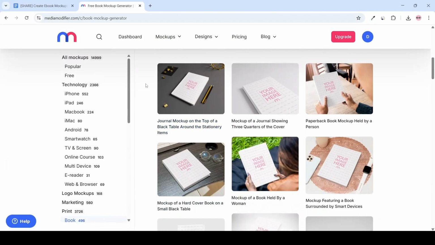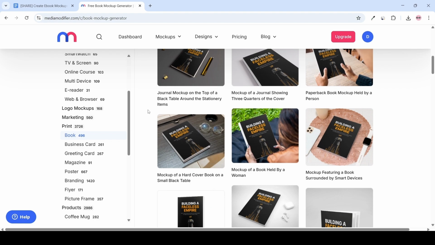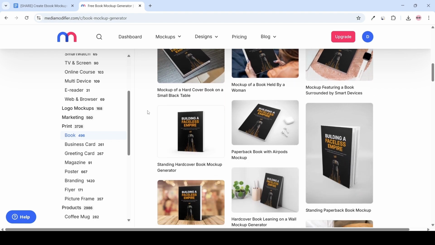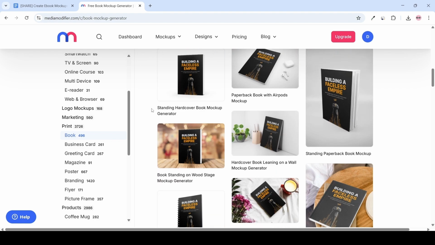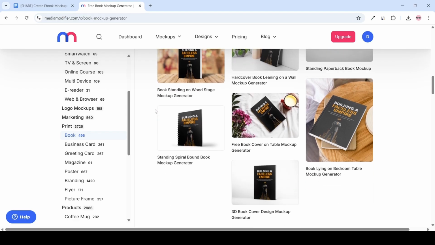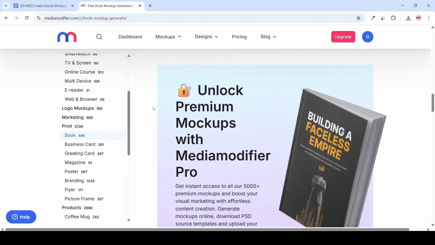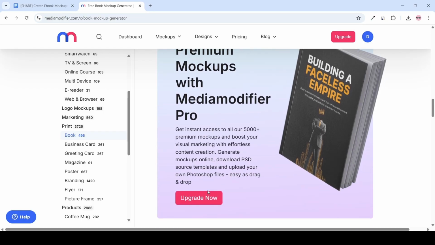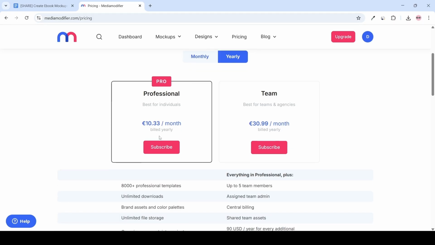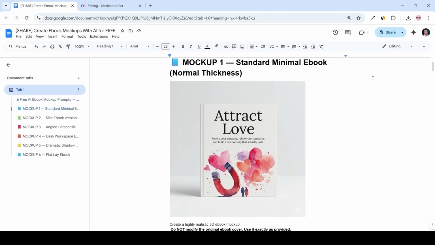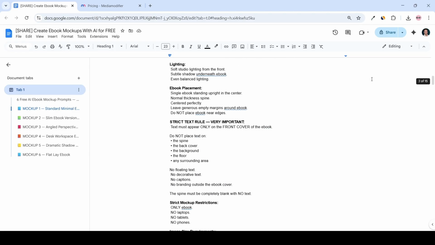Click Generate Mockups, and it automatically generates multiple mockup previews for you in different styles. So you can generate multiple versions at once without testing them one by one. You can easier pick the winner and it saves you a bunch of time. That's what I like most about this tool. And the pricing for this is, it starts from 10.33 euros or dollars a month. Alright, so this is how quickly and easily you can create professional ebook mockups using AI.